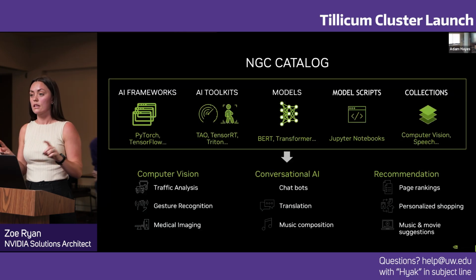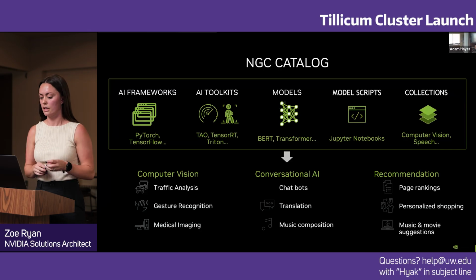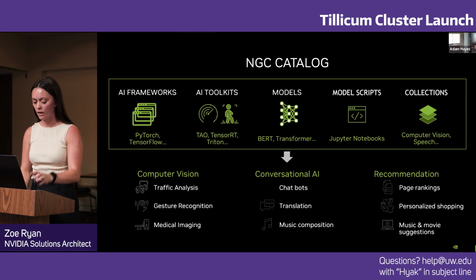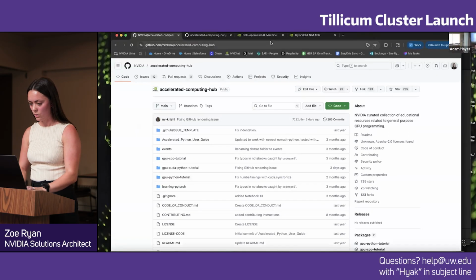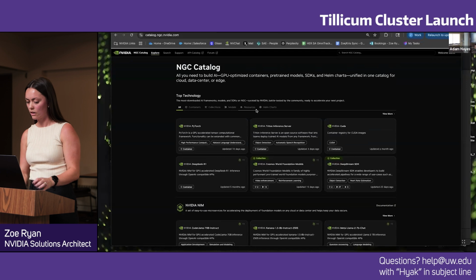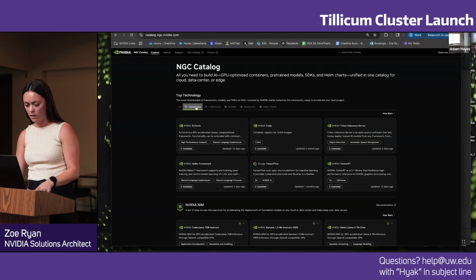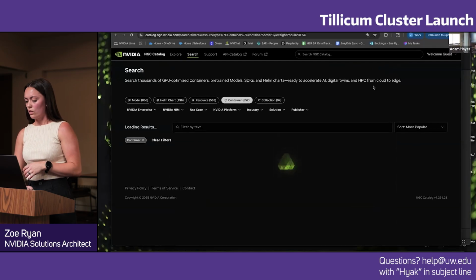Honestly, we're seeing less support for TensorFlow going forward just because everyone seems to be using PyTorch, but there are still containers on NGC. If you ever have any questions, it's actually a good point. I was going to show what it actually looked like. You can always come and look in the NGC catalog. This will show you everything that's available. You can look at just containers, and I'm sorry, this is probably small. And it will show you all of the ones that are available.